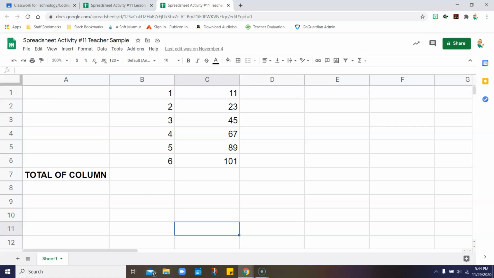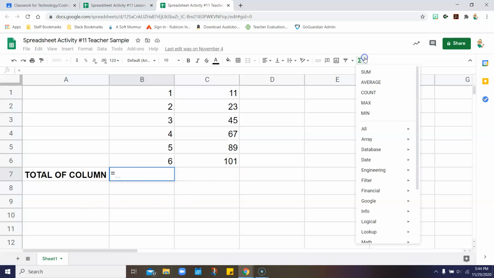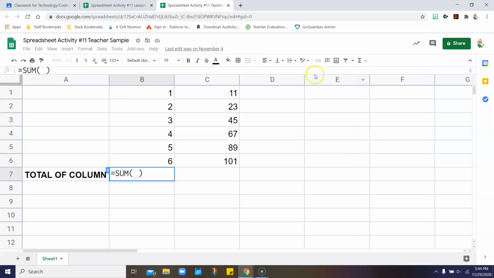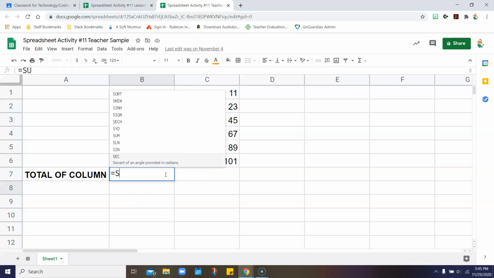Okay. So if you look up here, this is where it gets tricky. You've got to remember what column you're in. So we always start out with equals. And then I'm going to use the sum function over here. Now, this is not column A, this is column B. So the first number is B1, and the last number is B6. Okay, so you have to remember that. I'm not going to do this one for you. You have to do that one on your own. I'm having you guys finish that one.